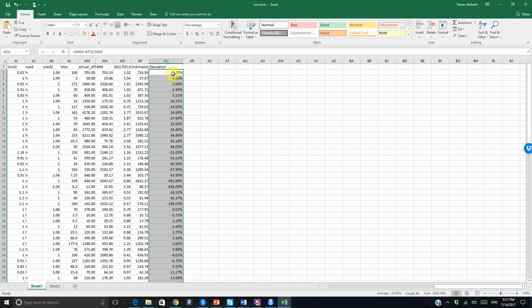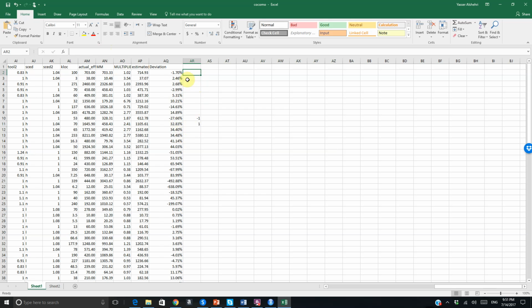These are minus 1.7%, 2%, so these are good estimations, good estimations, until here. This one is minus 27%. I code it -1, and this one, 32% overestimated, I code it 1, and so on. I can go by that manually, or I can create an if statement here.